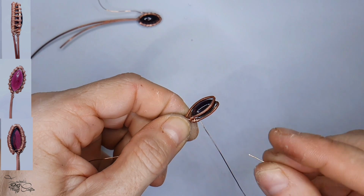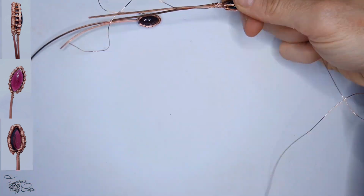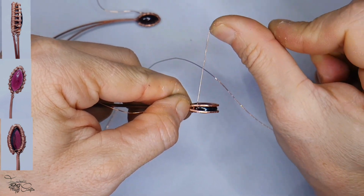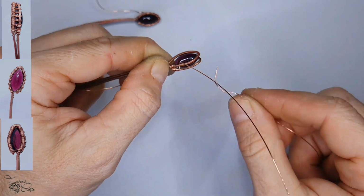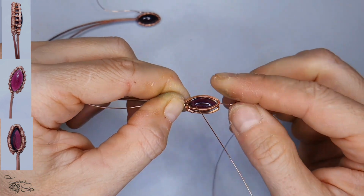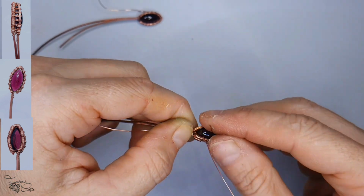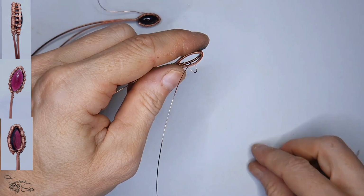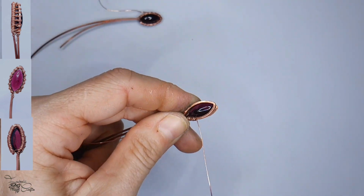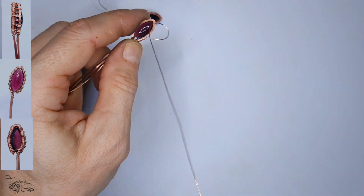So once we've done about 5 times around the bottom, I'm going to come up to the top like so, and all I'm doing here is going around it once and then twice, just because I don't want a full coverage of the top, because I think it looks better when there's a little bit of a gap in between the weave. I quite like that look, but obviously you can then cover the full wire as well if you prefer, so you can do your sort of 5 wraps at the top and your 5 wraps at the bottom, so that the whole wire top and bottom is covered. It's up to you. So once I've gone twice around the top, I'm going to go back down to the bottom.